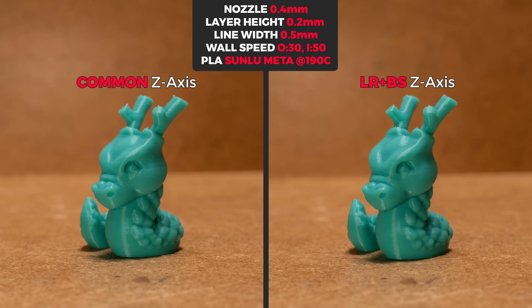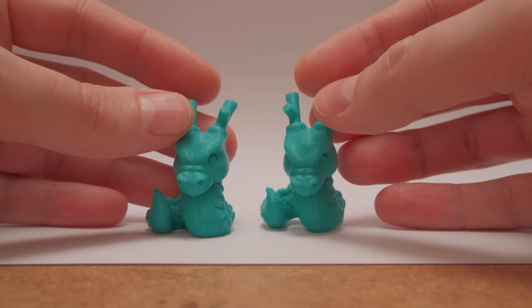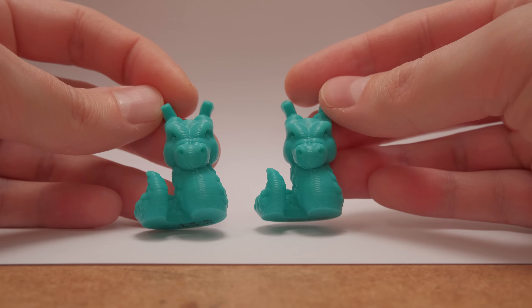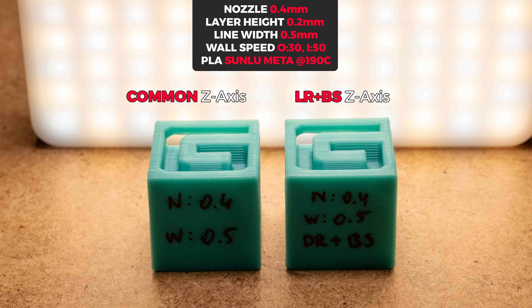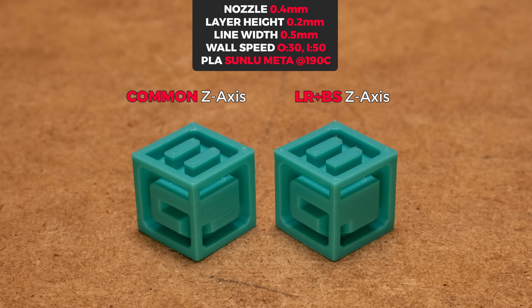But with the different filament, the Cal Dragon prints looked again almost identical. Only a couple of spots looked a tiny bit different. Unless I have time to observe two prints side by side, I can consistently tell which one is which — and please keep in mind that it is harder to show these imperfections on camera than to spot them directly. This is probably the best angle to show the difference on the precision cube test print. There is more consistency with the upgrade — not much — and mainly the sides look better. I really like this shot as it sums up the overall difference pretty well.